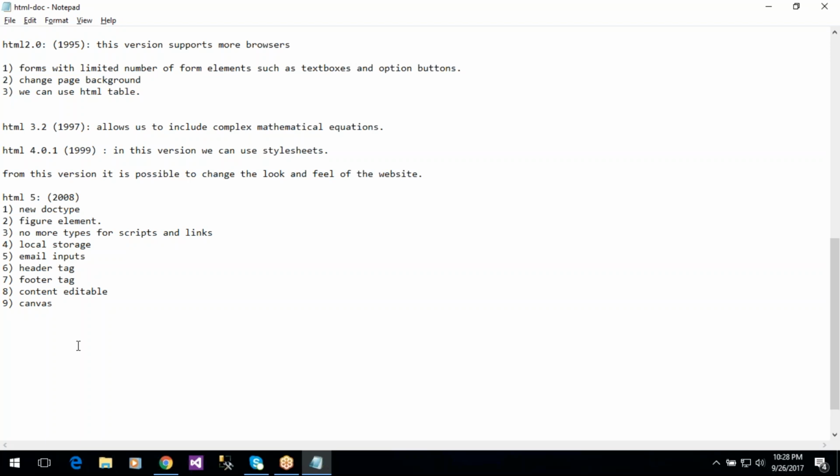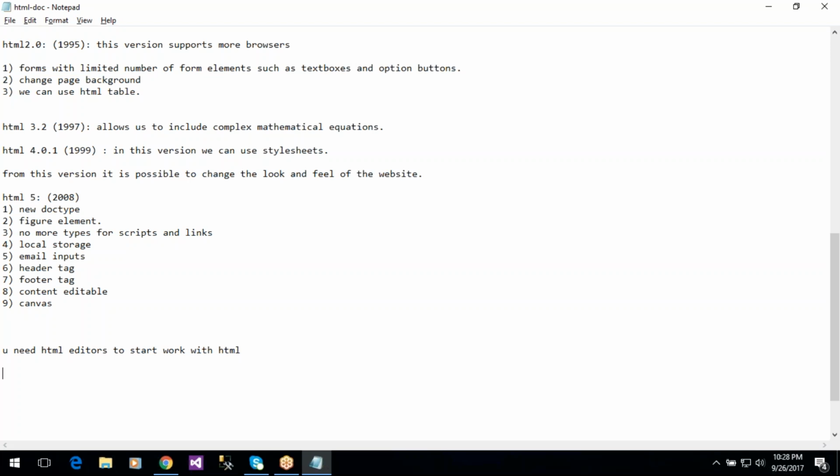First of all, we need HTML editors to implement web documents. Okay, you need HTML editors to start work with HTML.